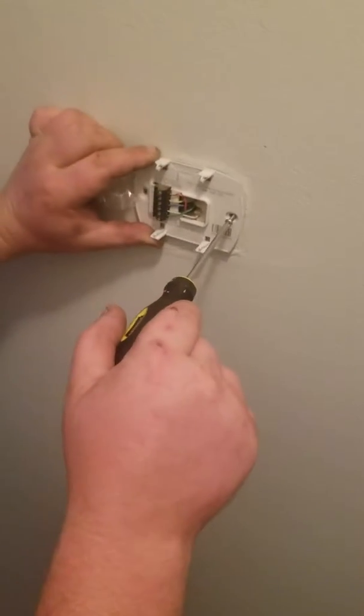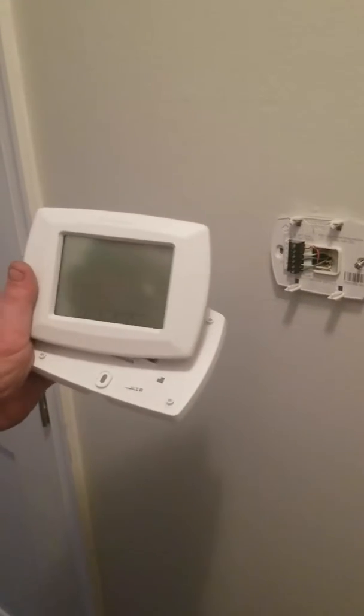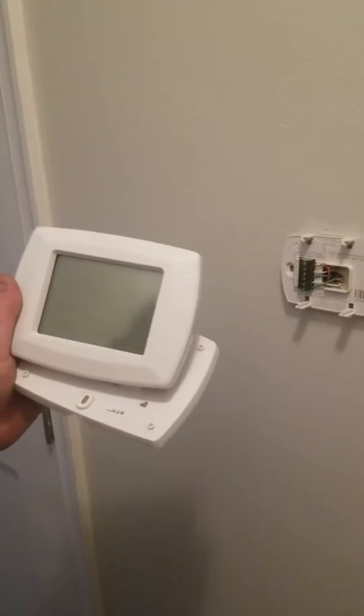So today we'll be showing you how to replace a thermostat. As you can see, we have one here. This is the one that we're going to be putting in. It's a touchscreen, programmable. You can do a couple other little tricks on there as well.